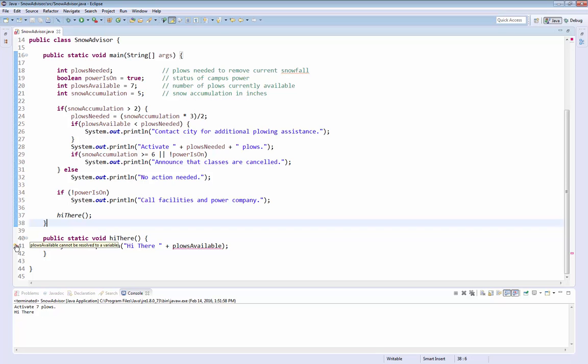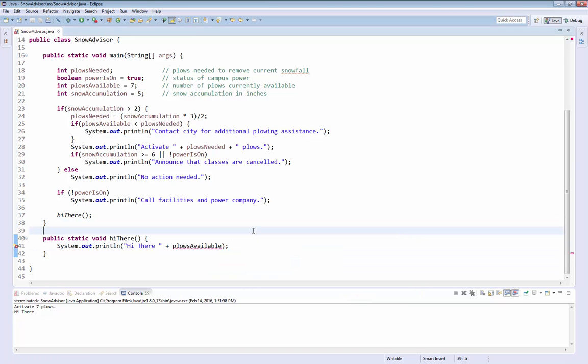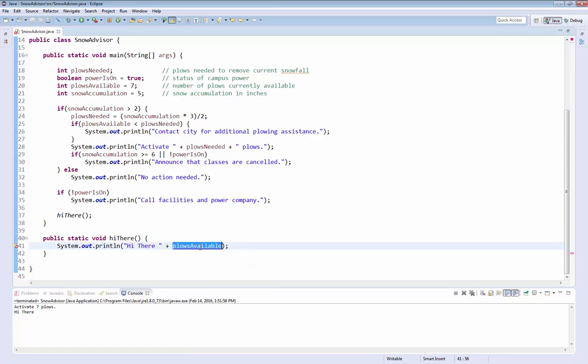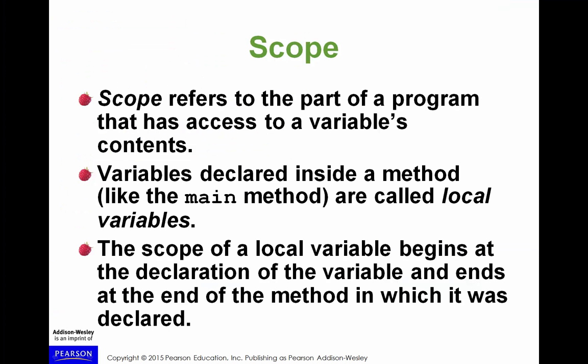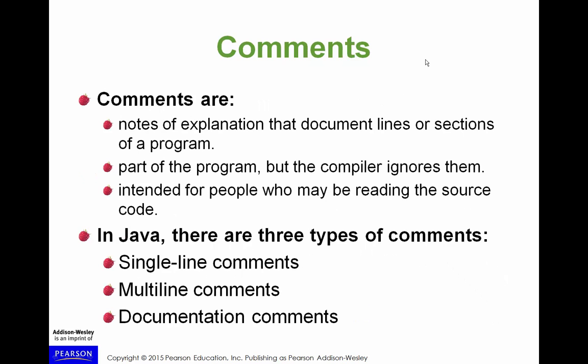so we have an error here. We have to resolve it. We can do that a number of ways, but right now we're just going to delete it because this is just an example. And that's essentially how scope works. You just have to be aware that variables have scope, so sometimes you'll run into an error if you don't pay attention to that, and hopefully this will help you understand why you may get some of those errors.